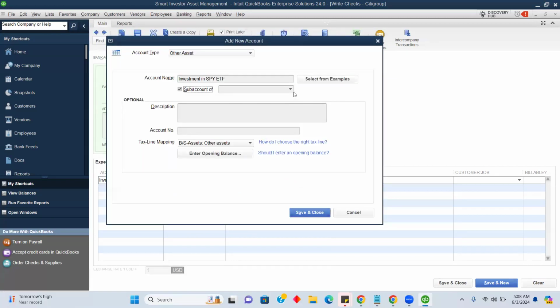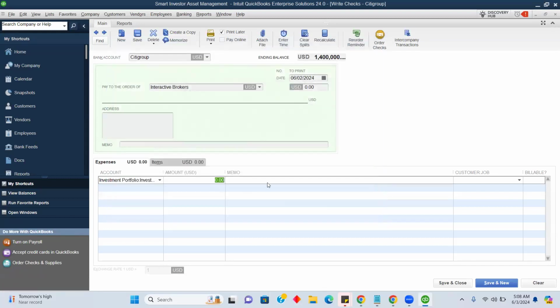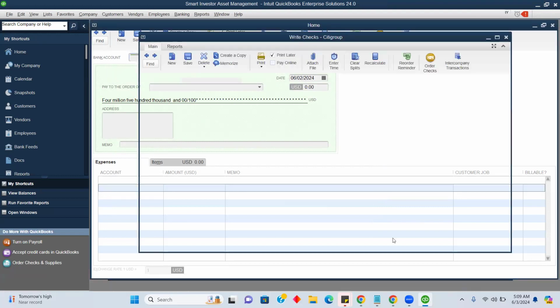So this would be a sub account of investment portfolio. So how much did you invest here? 450,000 USD. So being an investment in S&P 500 ETF. And then we click on close.